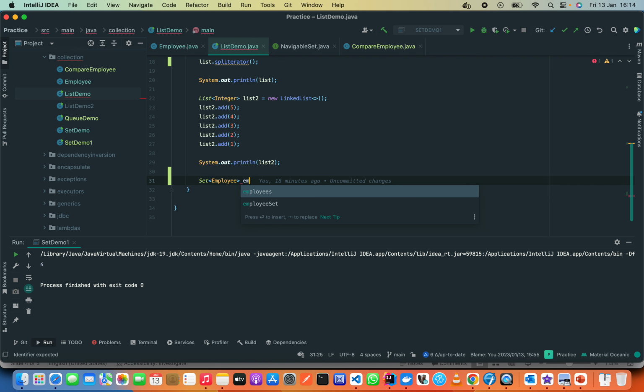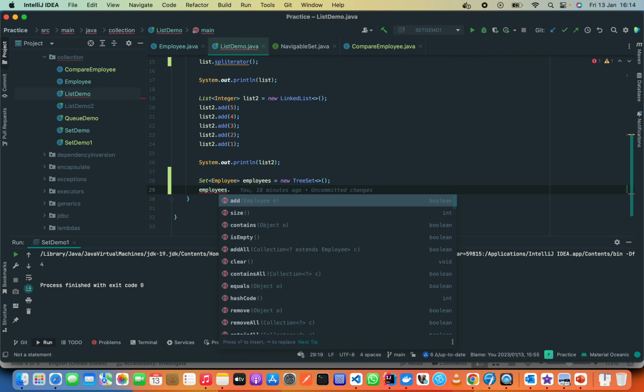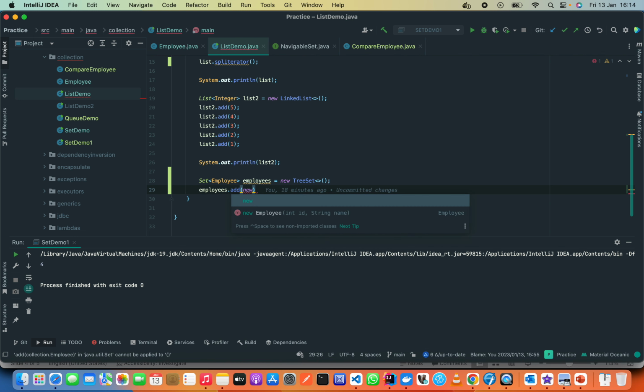We can say employees equals new TreeSet. This is fine. So what we want to do is employees.add(new Employee(4, "Java 1")).